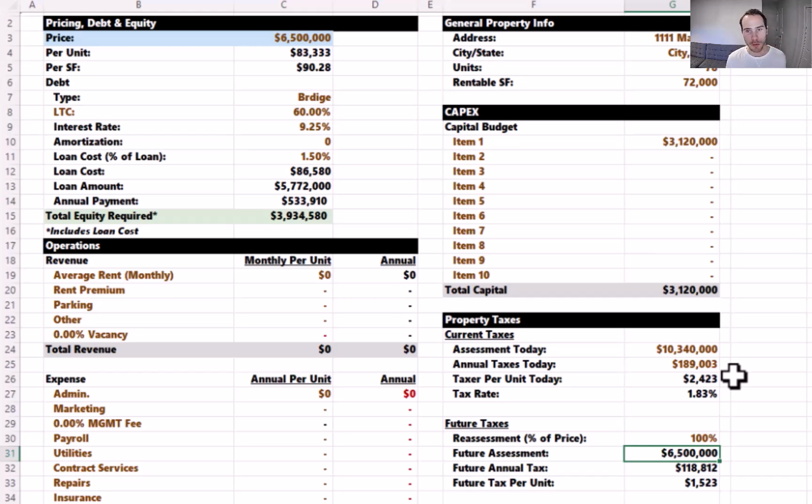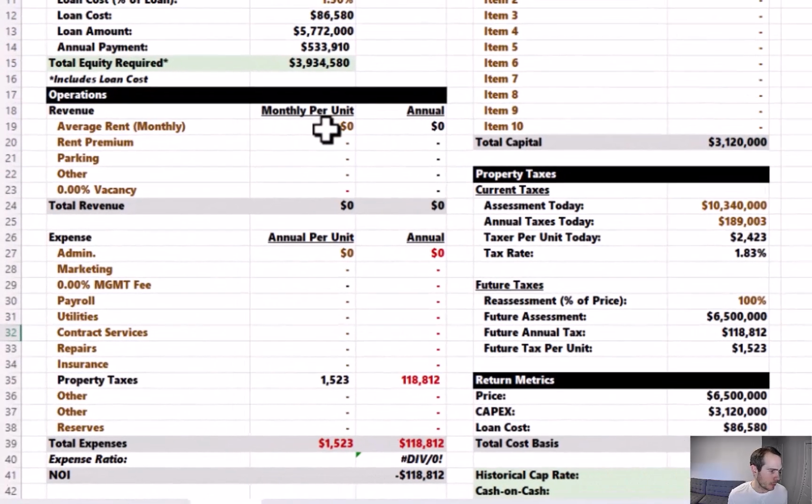Whatever. I'm going to just be solving for a 45% expense ratio. And then we'll vet this much further with actual property tax comps later on and looking at some of these operating line items as well, and see where we can cut or where we're going to need to maybe bolster certain expense line items and spend a little bit more money. Now let's come over to the operations section.